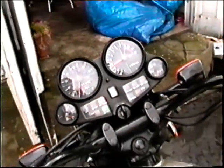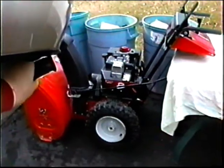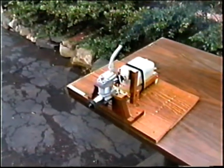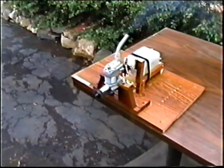How's this for a great summer day? Look at this view. I wanted to run the motorcycle. I wanted to get the snowblower ready for the big storm. I wanted to clean the garage. So while I'm doing it, I think I'll give this motor a little more time. You don't even hear it running. It's as quiet as this Suzuki is. I am really impressed with this motor. I can't wait to get this down at the field.